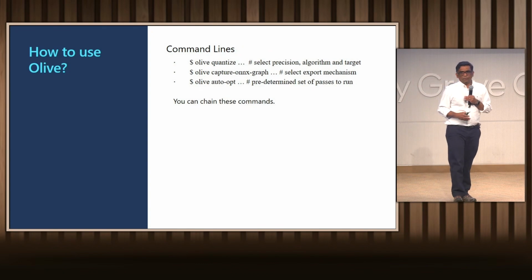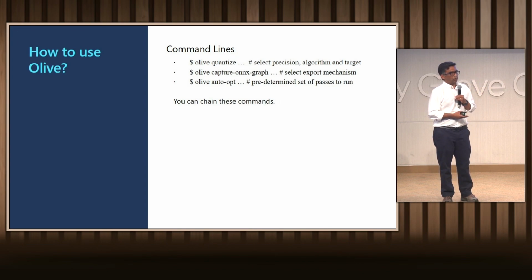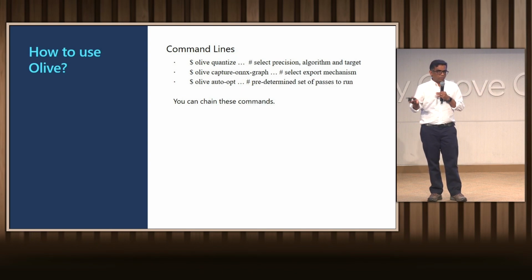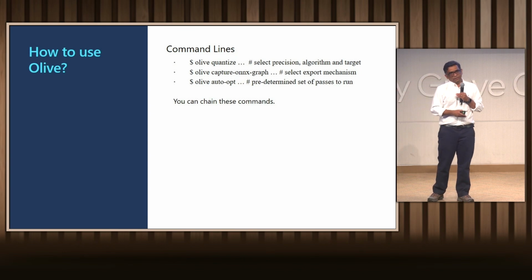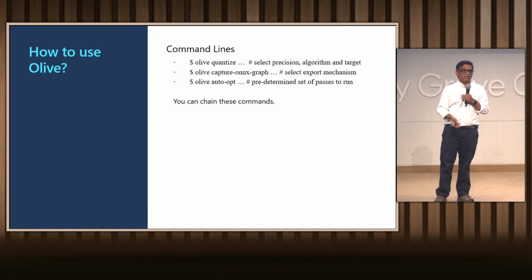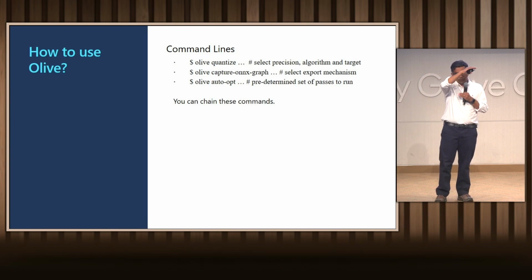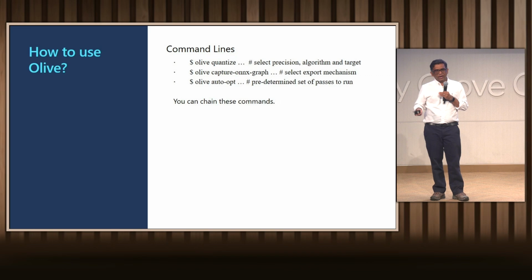We also have a few command line options, and these command line options internally just generate the JSON config and run it. In Olive, we have more than 40 passes to do different things, and we group them in these command line options. Like one is to quantize, where you can just select the algorithm, precision, and the target, and Olive will pick up the right package that supports that combination and run it. You want to capture the ONNX graph? Yes, you can just use a simple command line. You can use TorchScript, Model Builder, or Dynamo, whichever works for your model. And we have something called auto optimizer, where based on our observation, we provided a pre-selected list of passes that you want to run. That also works. And as I said, these command lines are just a wrapper around how you produce the config file. You can write your own.